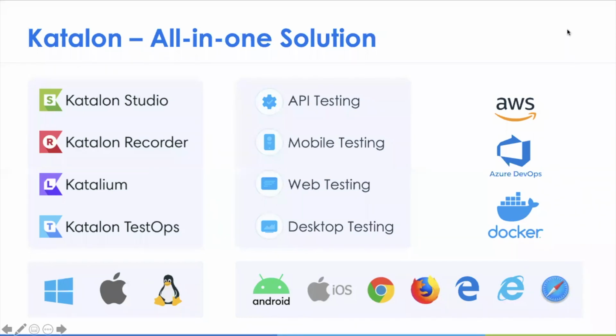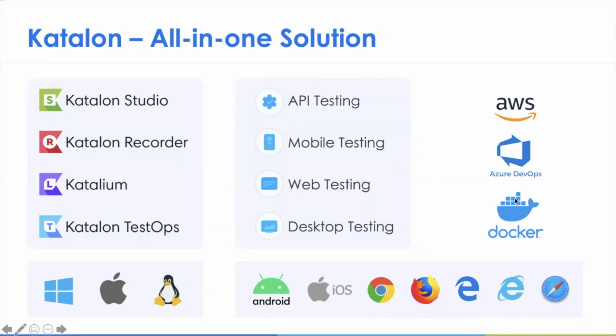Other than that, Katalon Studio is also available in cloud environments such as AWS, Azure DevOps, or Docker. We recently have a version on Amazon Web Services, where you can go to AWS and start using Katalon Studio anytime. We are also developing on Azure DevOps, and our platform is also available on Docker, which is the core for working with CI/CD and cloud DevOps. So that's all for the quick introduction from me about Katalon today.